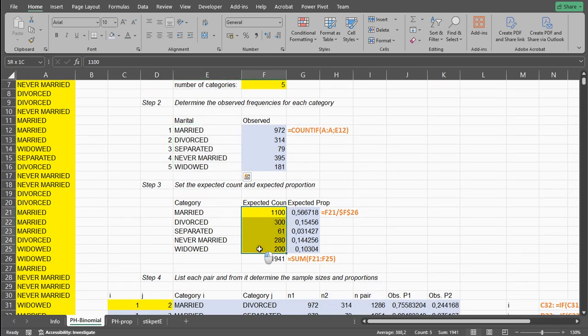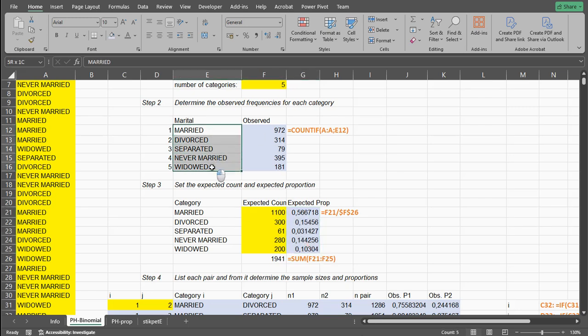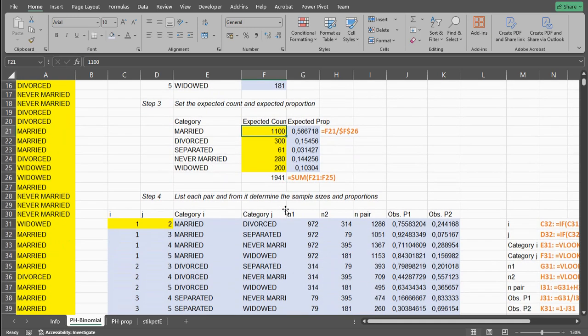So I list the expected counts that I had, or you could list the expected proportions. In this case I had expected counts and then simply divided that by the grand total. Otherwise, if you have expected proportions, you can multiply them with the grand total. If you don't have expected counts and you just expected each of these to be equal, take the sum of these and divide it by the number of categories, and that will then be the expected count for each category.